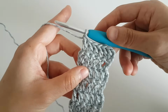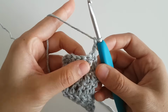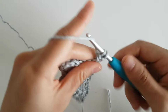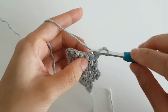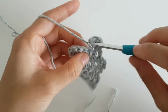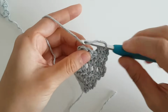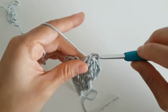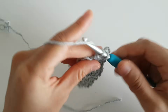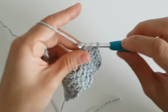To start row 8, chain 2 and turn. Double crochet into the next 5 stitches. Place 2 double crochet into the last stitch.